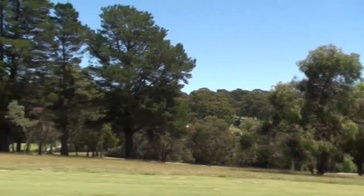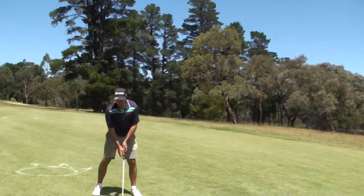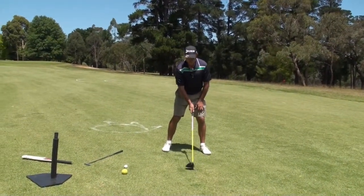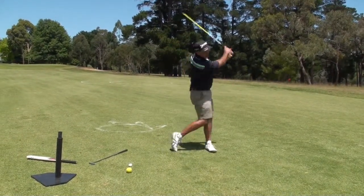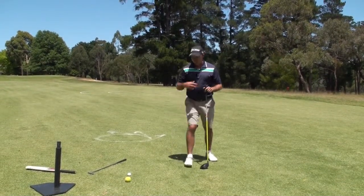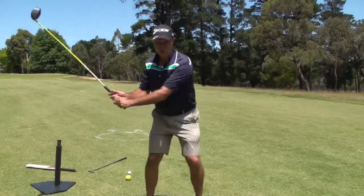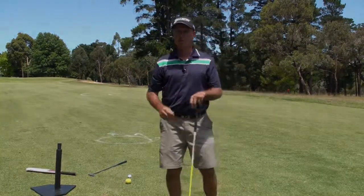So effectively, to hit your driver further, make sure that the ball's over here. It's on the other side of the low point of your swing. Low point will always be under my sternum. If I hinge and rotate, I'll start hitting the ground in the same spot. Always make sure the ball's in front of that. So essentially, I am behind the ball. If you want to hit your ball further with your driver, make sure you are behind the golf ball. You can hit it really hard from here, not so hard from there. And that's how you drive further.